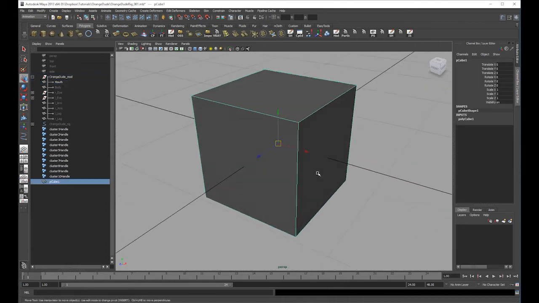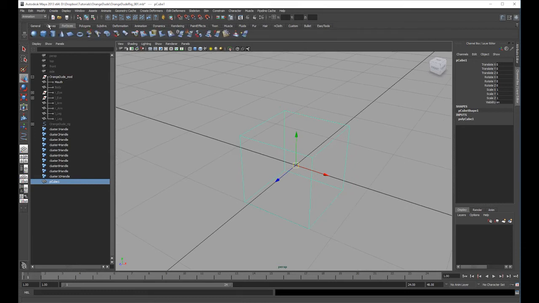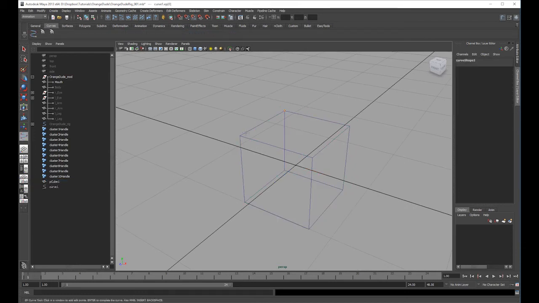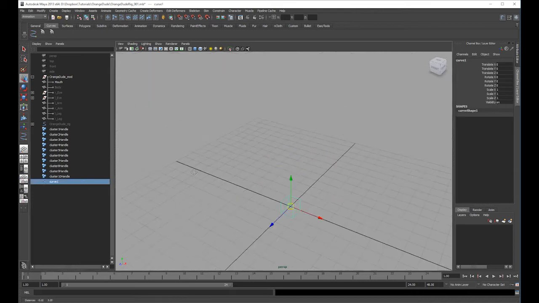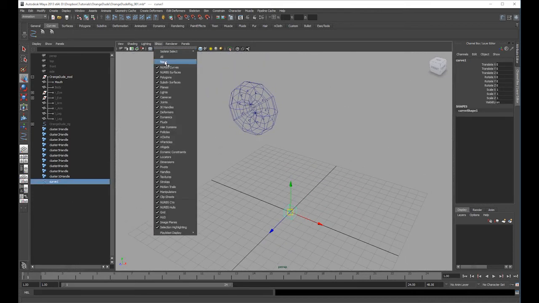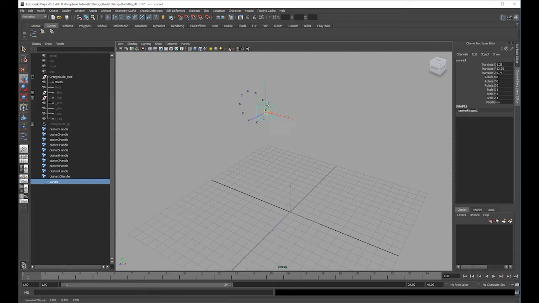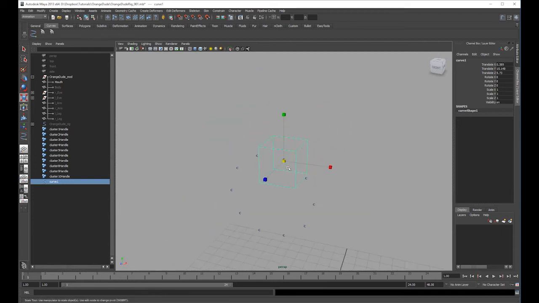What I'm going to do next is recreate the cube controller again. These cube controllers are going to control the clusters. So I'm just going to delete the geometry cube, and we're going to have two types of cubes. We're going to have ghosts and we're going to have real ones, and basically that will allow us to make blend shapes with these controllers.